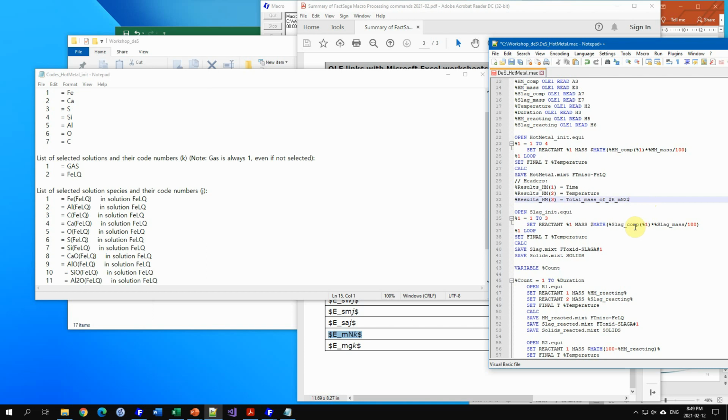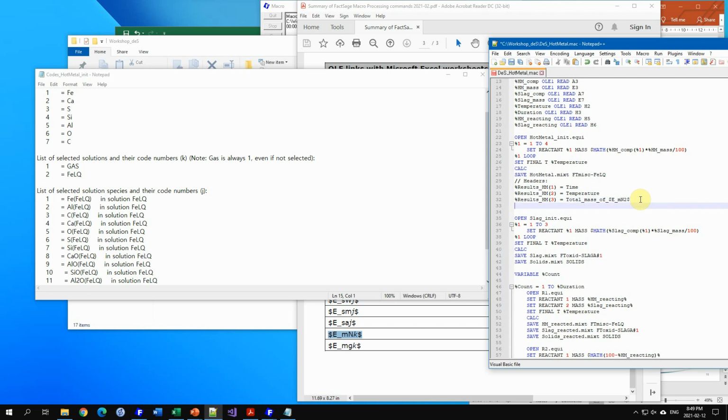The third, so now I can print out the name of the elements. So the third thing is like time, temperature, mass of the FELQ solution. Now I want to have basically the elemental composition of the FELQ solution, and here I want to have the name of each element that is present inside the FELQ solution.